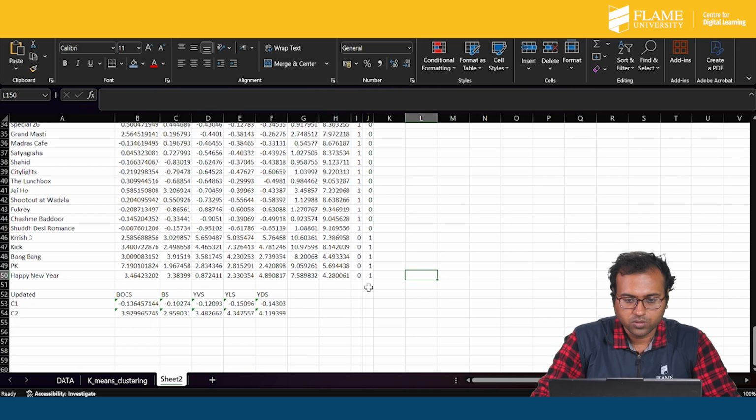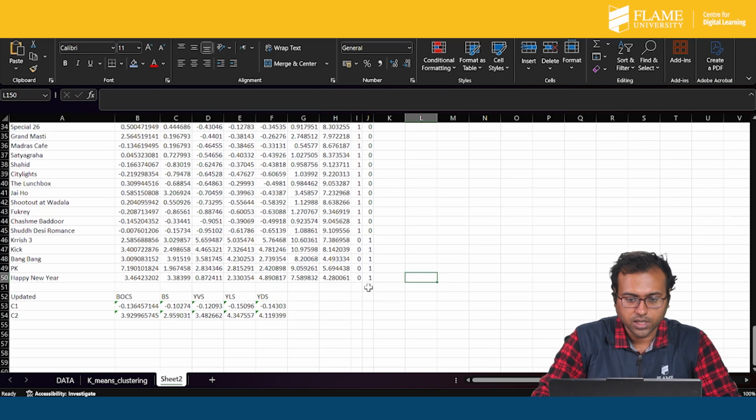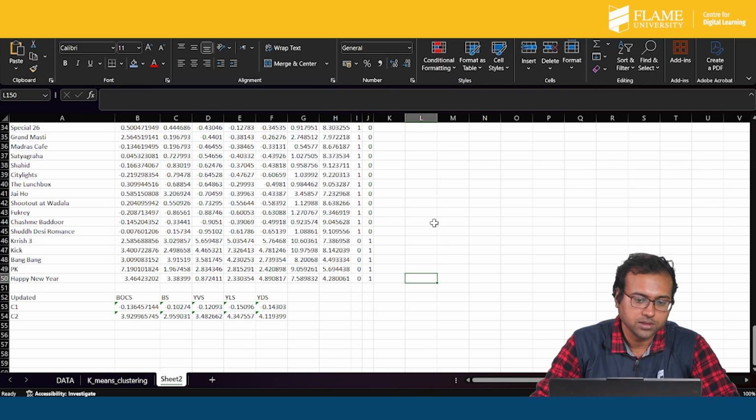Now how can these two clusters be interpreted? Before that, we have to calculate some of the metrics, that is, within cluster SSE or sum of squares, that indicates how closely they are situated in a particular group for a particular member. Another thing is how these two groups are apart from each other. These two pieces of information are critical, because you always want that these two groups should not overlap. So that's why the between cluster SSB should be higher, and the within cluster SSW should be less.